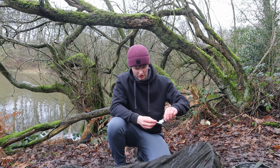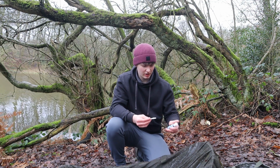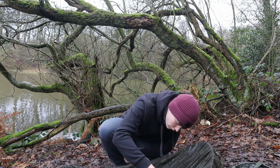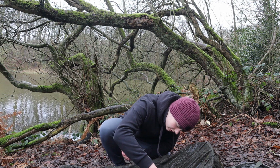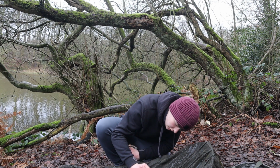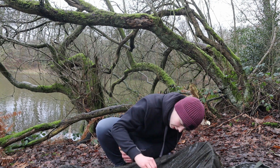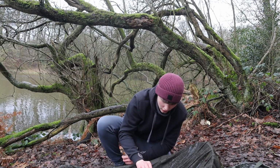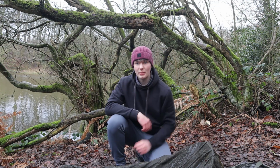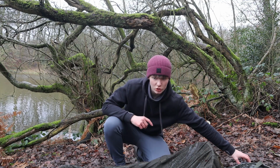Then the big generous blob of the Nash. There we go. The Nash antifungal carp, that's what it's called. And I'm gonna just rub that on the inside of where it was hooked. Fish is pulling a couple of faces there as they do. There we go. Give that a nice rub on there. Make sure you get it all over the wound, and that will seal up on the wound and stop it getting infected. So next I'm going to give it a weigh, see how much it weighs.